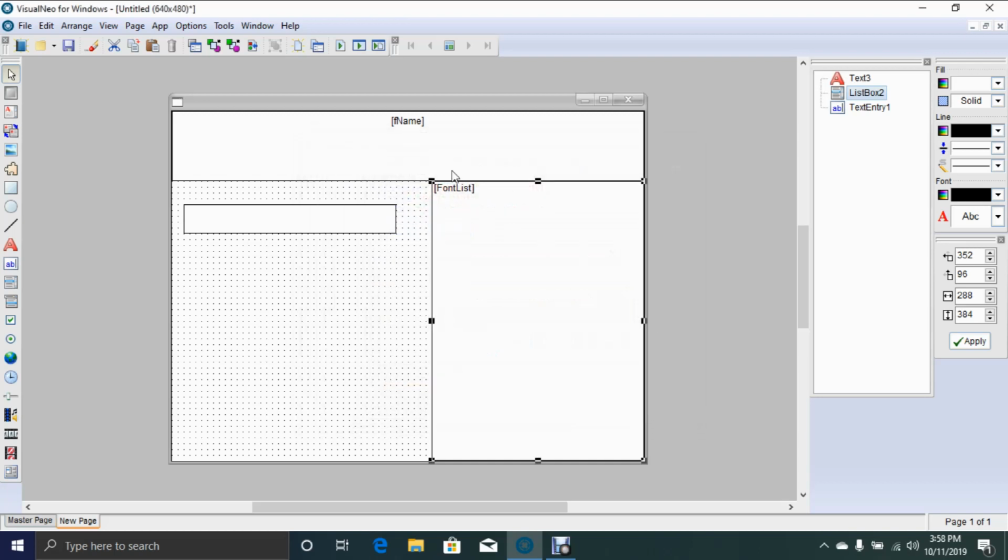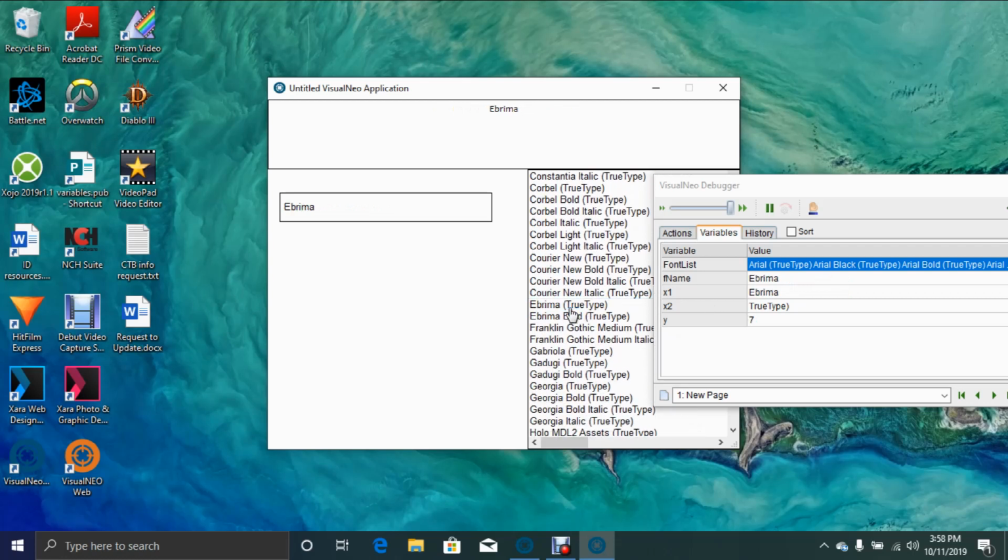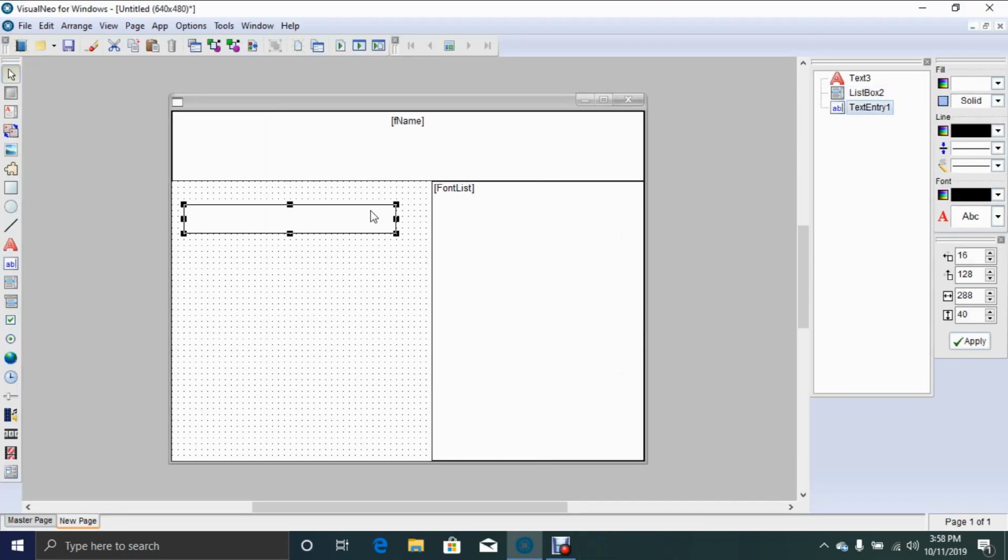Now, what should happen is the font will change, and you can see that's exactly what's happening here. Let's find something. There we go. Nice big long one. See, okay, so we've got that happening. That's great. We're manipulating that property perfectly. Now, what else we need to do is the style. Let's work on the style.